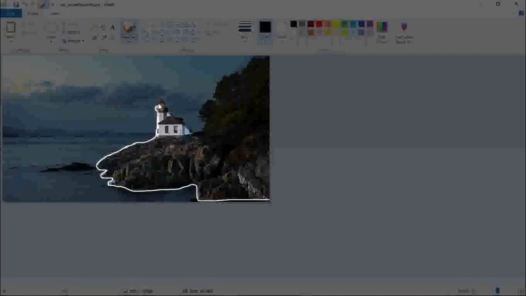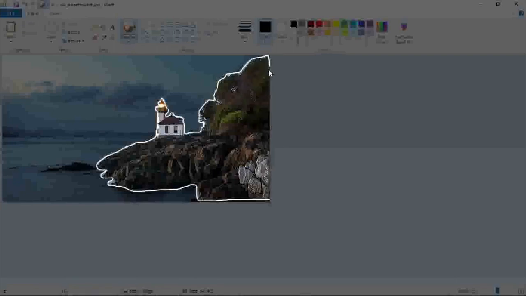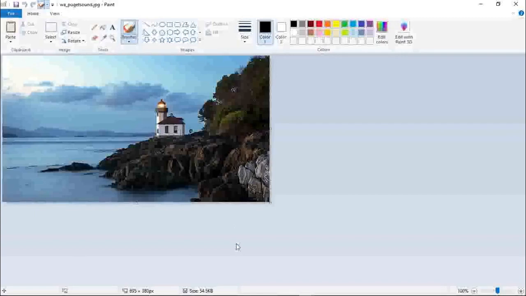Accuracy is up to the user. So almost the selection is complete apart from the border. See, that much part is selected. Now the selected area will be automatically transferred, that is, copied onto the clipboard.